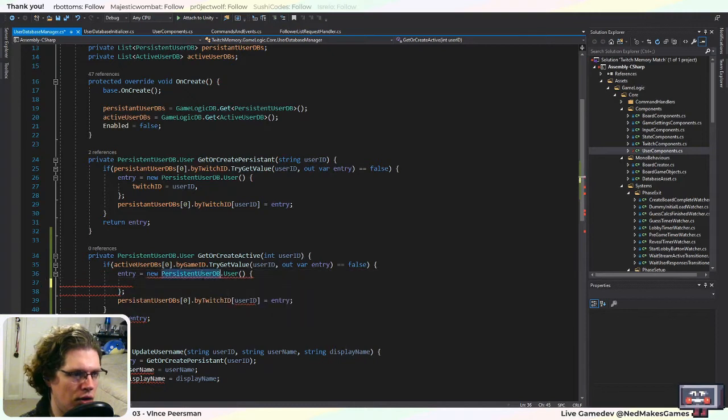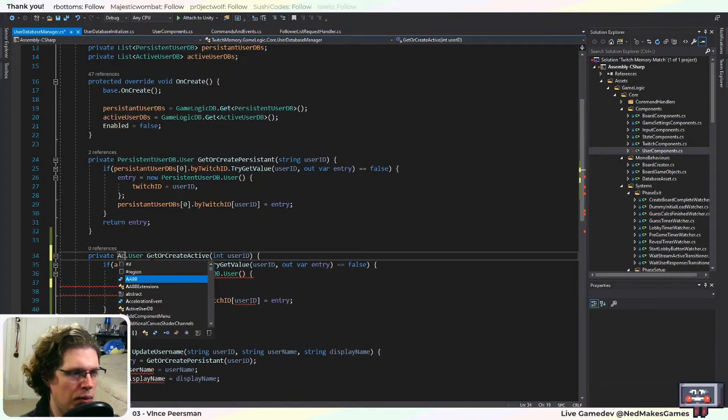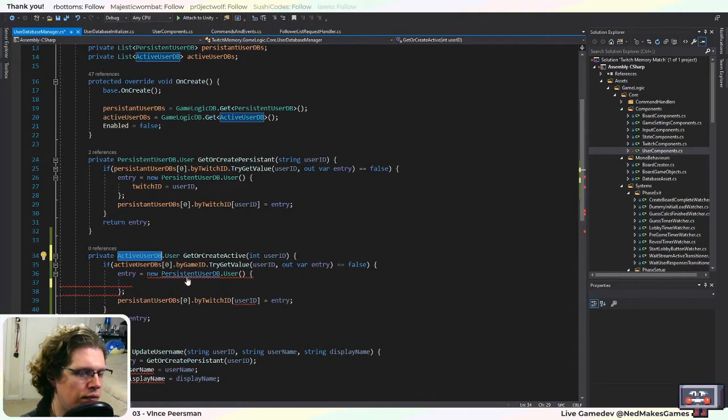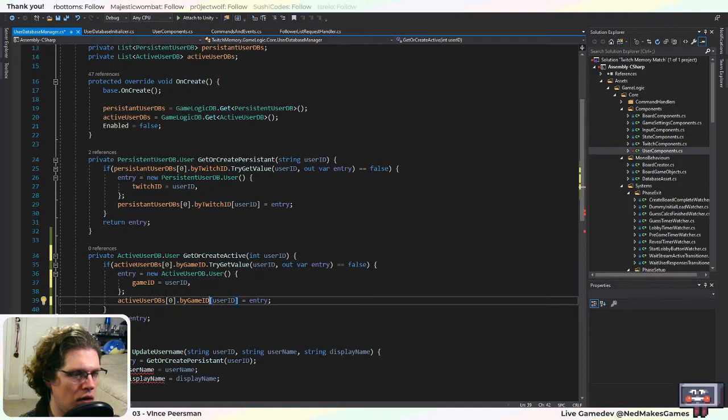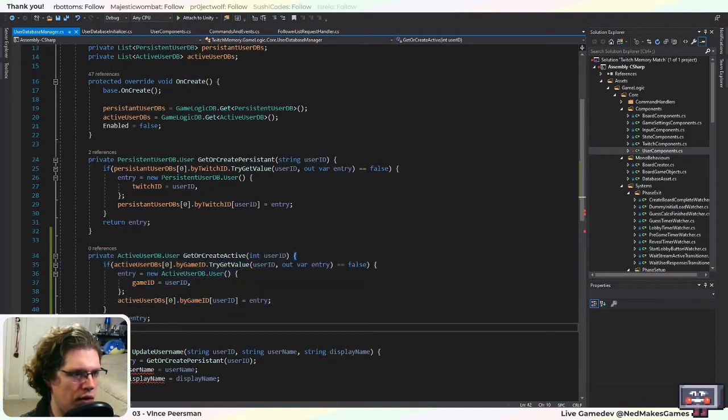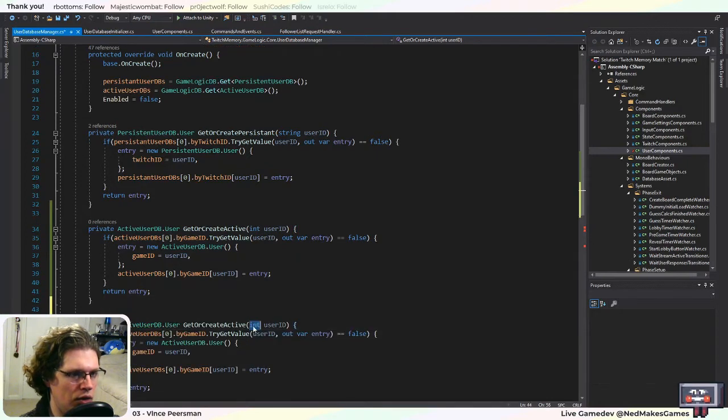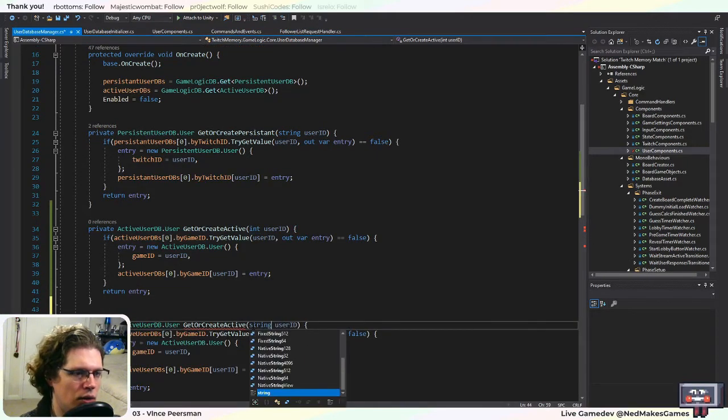Oh, yeah, so this should now be the active user database. Okay, and then I guess I want to have another version of this that would use the string Twitch ID.